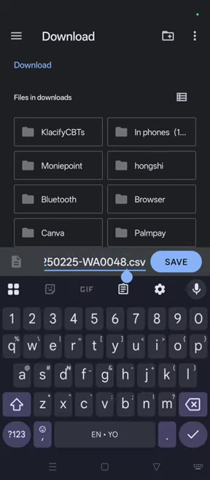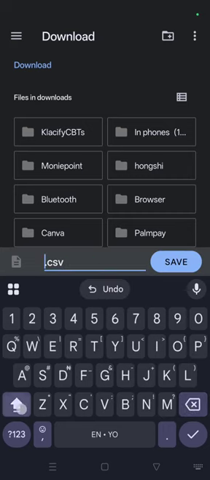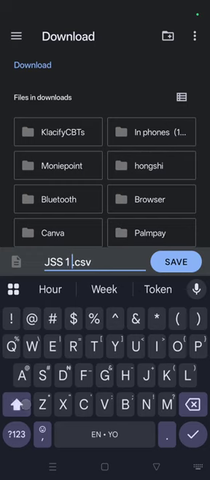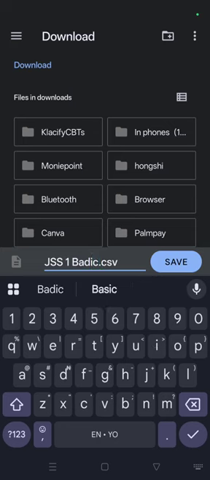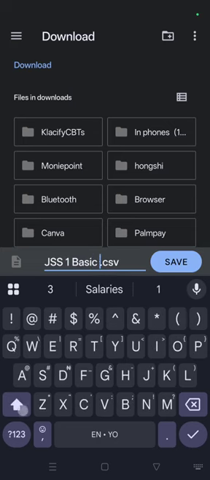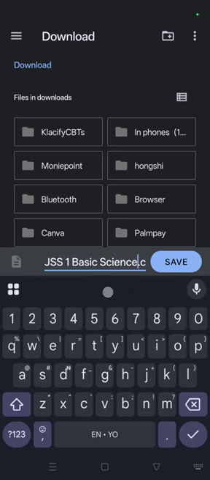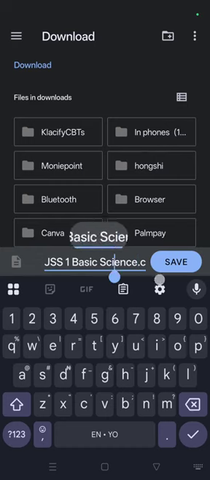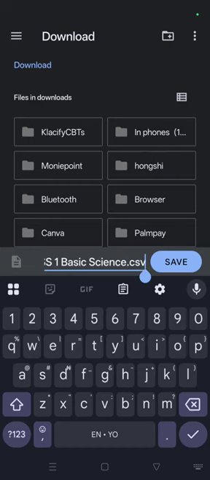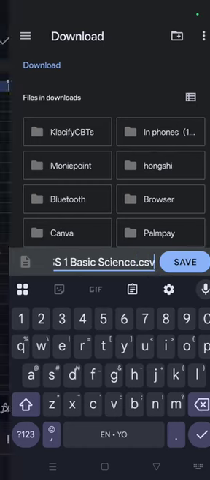For example, this is GSS1 Basic Science. Let me just say GSS1 Basic Science. Then it must end in CSV. It must end in CSV. So click on save when you are done.